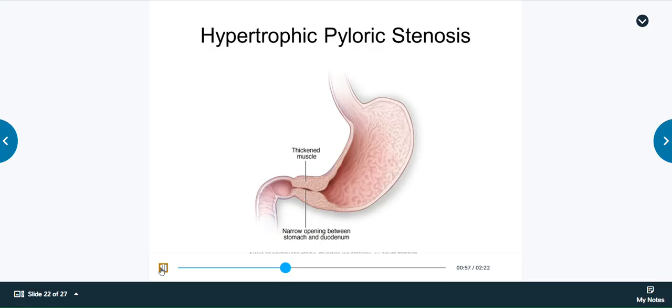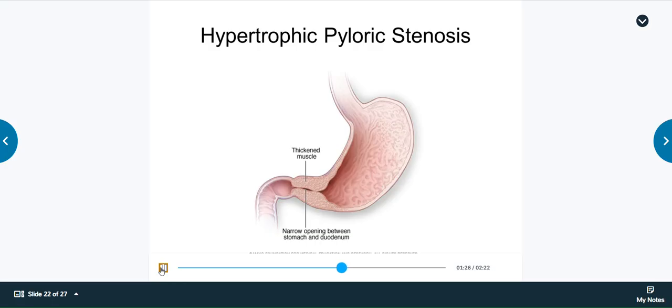These kids, you could see visible peristaltic waves, which is never a good sign. They'll be starving after their feeds, so they'll be vomiting, and then they'll just start crying. They're irritable and they're hungry because they're not retaining anything that they eat. Dehydration and electrolyte imbalance is going to be very common for them. So we can diagnose this on exam. The signs and symptoms, the projectile vomiting, is usually part of that.